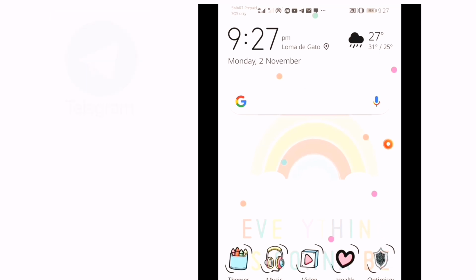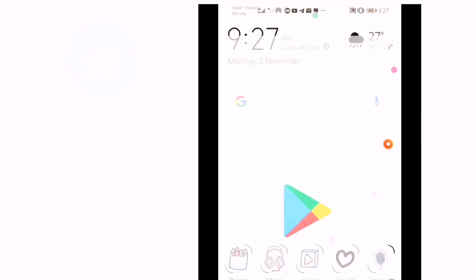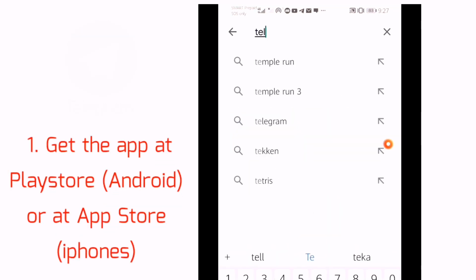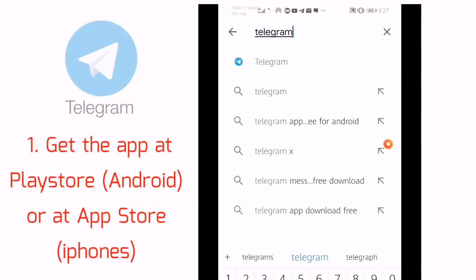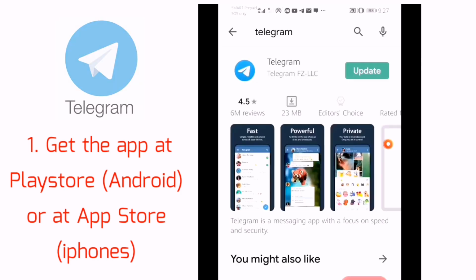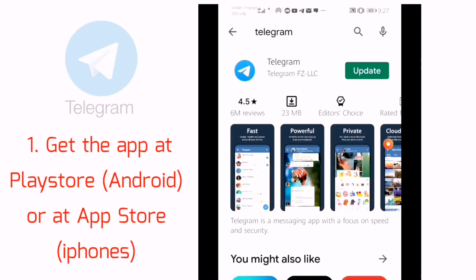Alright, same with other apps. If you are running on Android, go to Play Store, just search for Telegram. Okay, it's over there. And in my phone, there is already Telegram, so I need to update the application. So let us just wait for a little while for the update.